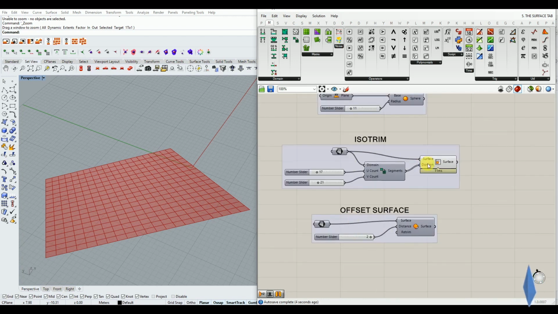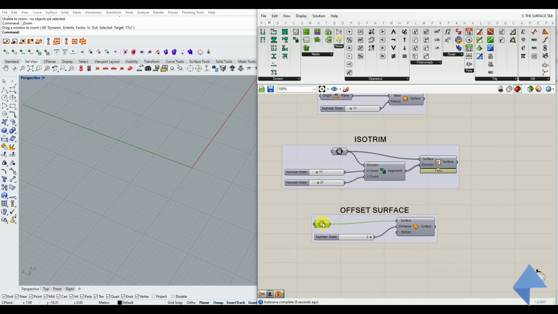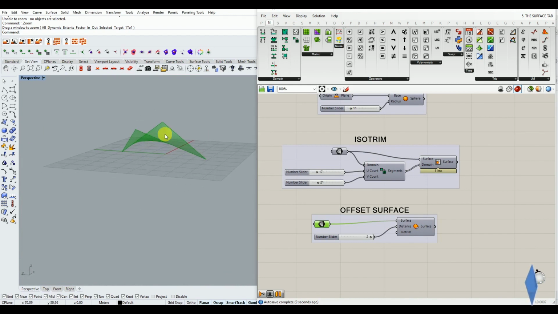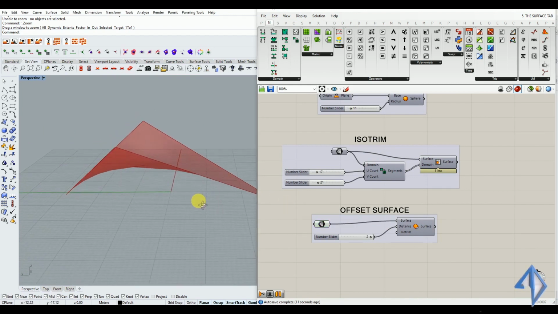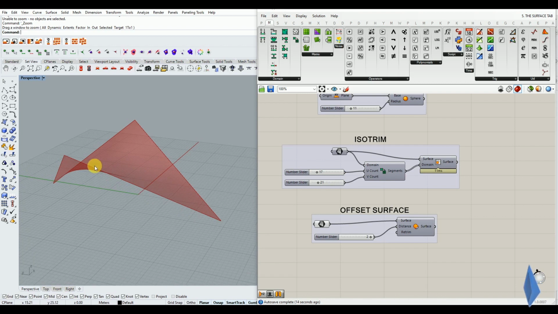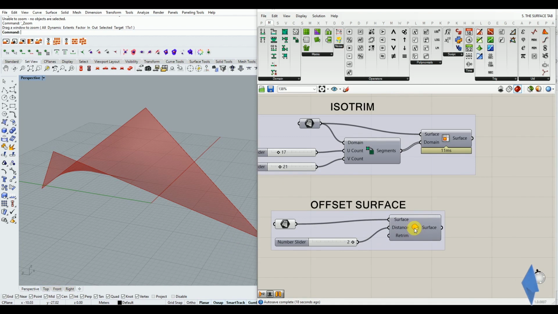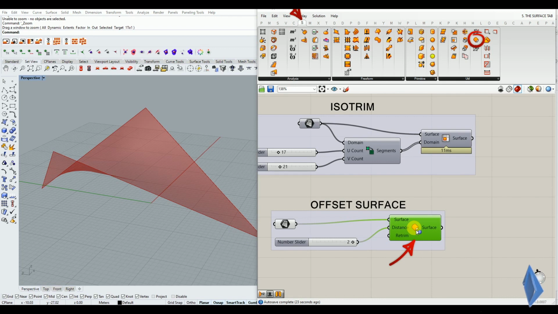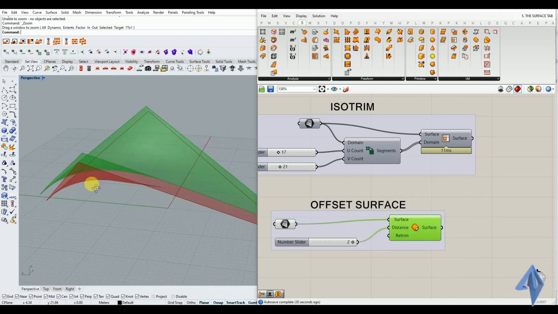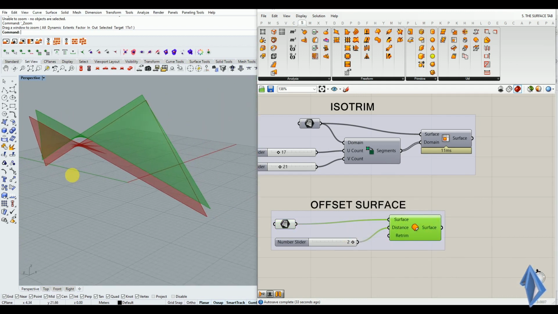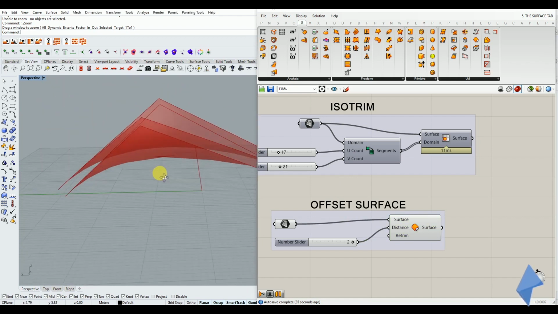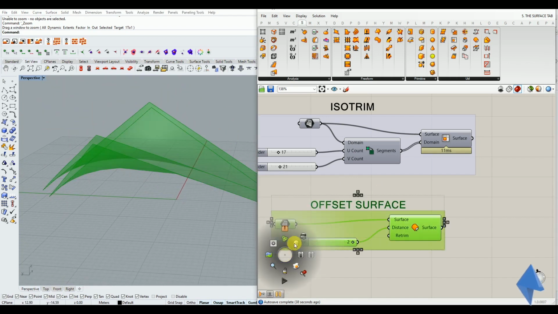The next component is offset surface. So I'll turn this off, and I'll turn the offset surface command on. So you basically have a twisted surface like this, and if you want to offset this surface, you want another surface which is offsetted from this surface by a particular distance. You can use the offset surface component, which is located right here. Under the surface tab, you have it under utilities right here, and you can basically input the surface and input the distance, and it will give you its offset, just like a curve. So I'll turn this off for now.